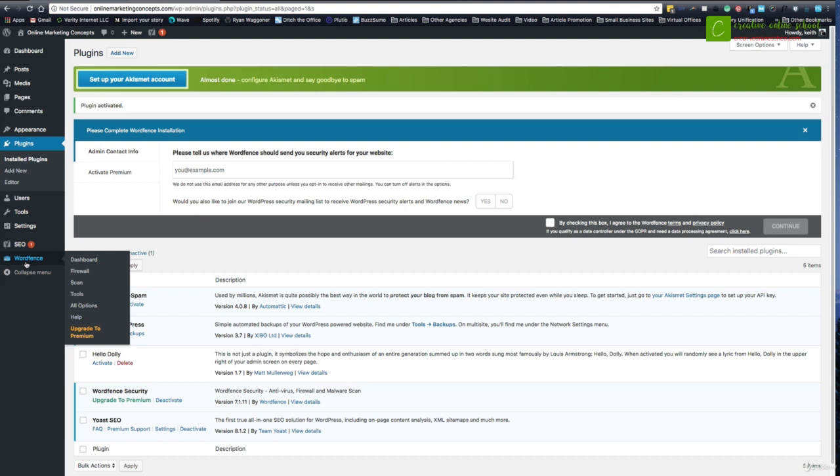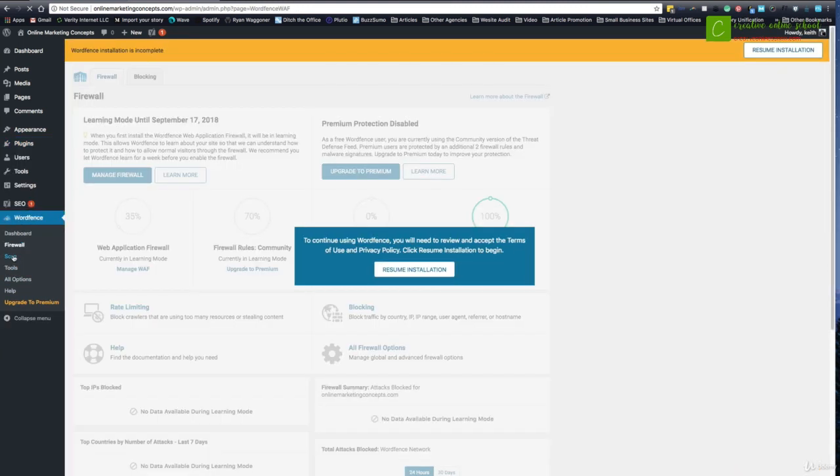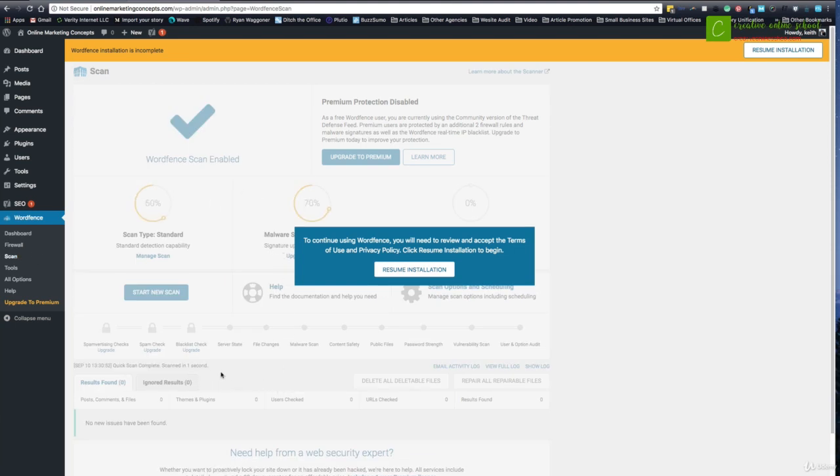Over here on the left-hand side, you're going to see Wordfence has its own option within the dashboard. You will want to tweak it a little bit here. It asks you for your name and information to notify you of any kind of alerts that come up. Go ahead and enter that information, but again, by default, it'll actually lock down your site pretty well for the most part. You can go into the firewall and start to fine-tune that. You can also go into the scan, where it's going to scan your website for everything from outdated plugins to code that looks like it might be malicious. A lot of great options here. Out of the box, it runs perfectly, but you can then go in and really fine-tune it.